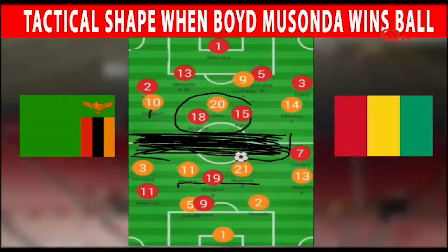But just in front of Boyd Msonda, look at that space in the black shaded area. Definitely no breathing space. Then you look at Patson Daka, marked by Ausene and Kane, and on the wide areas, Edward Chilufya was marked, Conrad Luchango was marked, and Fashion Sakala was marked. When you saw that happening to your Guinea side, were you concerned that every time you had a goal kick, the ball was going onto a Zambian head, every time?